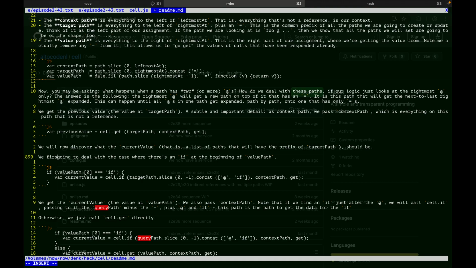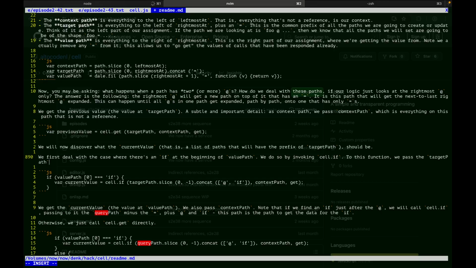We first deal with the case. We do so by invoking cell if. To this function we pass the target path, where am I removing the last, because I'm concatenating an equal, right?